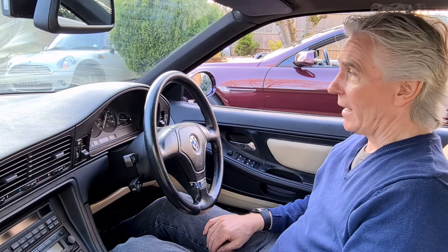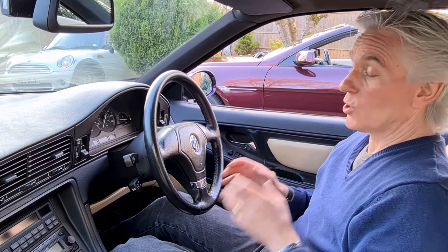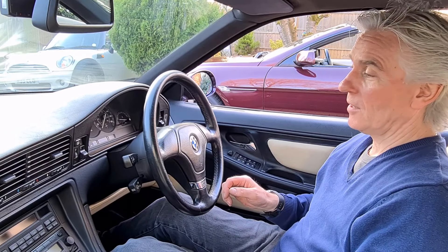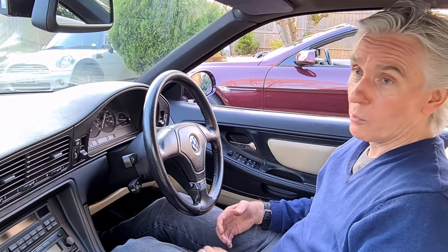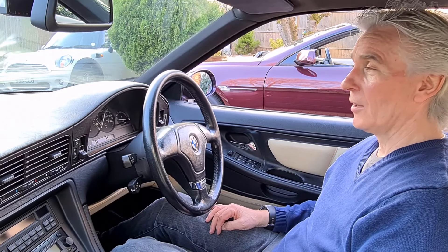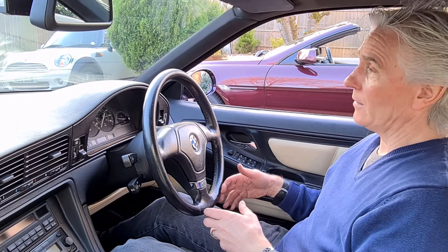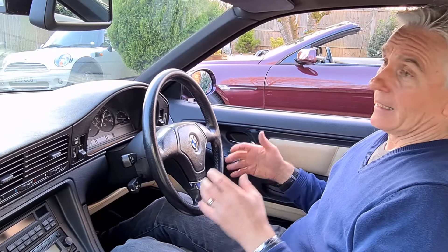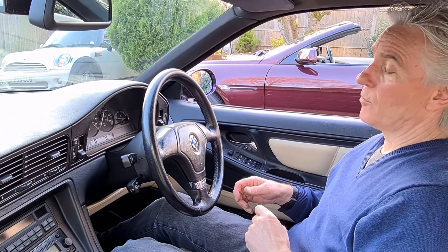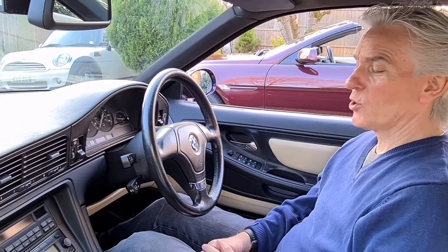The next one was very strange — an E32 or possibly an E38 — where as soon as they got in and turned the ignition on, they'd get trans fail-safe straight away. Interestingly, the gearbox didn't actually fail — it just worked as normal. Gears, forward, reverse, neutral, first, second, third, all worked perfectly. Pulling the information out of the EGS via diagnostics came up with an error code saying the shift lock solenoid had failed.